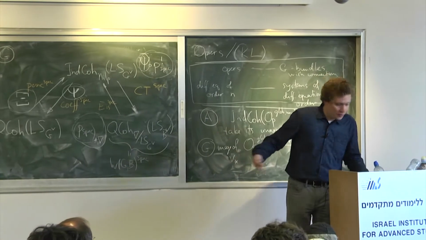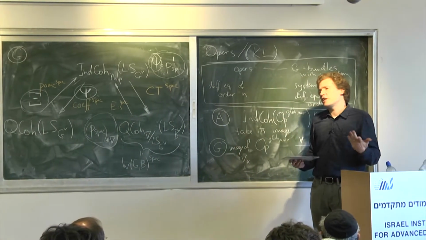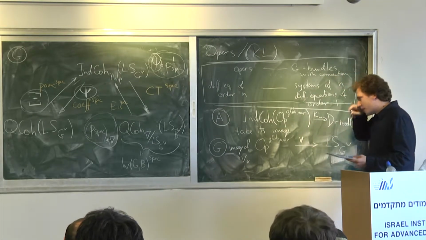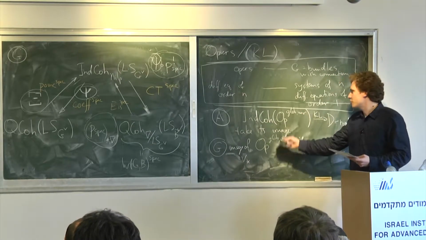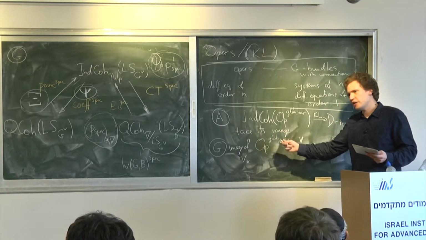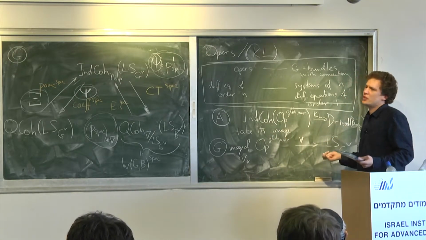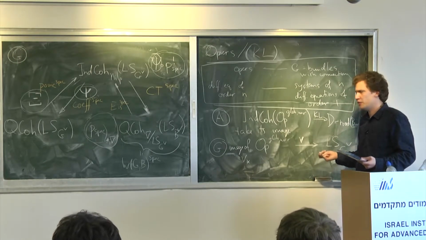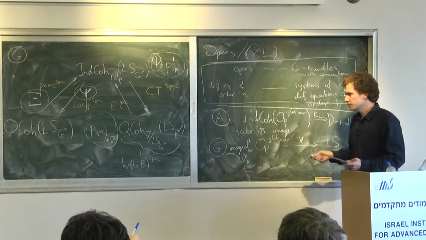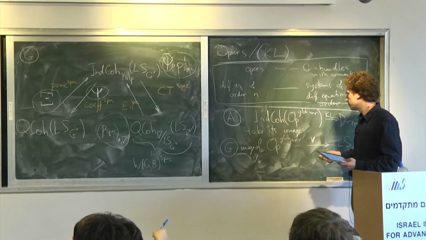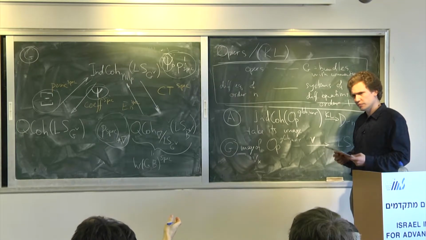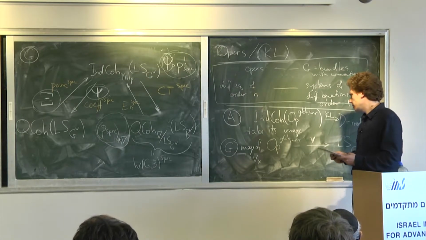So the result will fit, they will still generate the same category. For this reason, I wanted to make sure that my notation is consistent, that there are several things you can put here. But as far as the image is concerned, it doesn't really matter. So I want to put something that's as explicit as possible. Every direct image preserves in the image the conditions and importance of automatic.